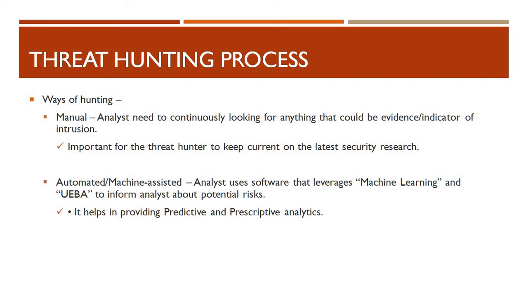So yes, manual way is also useful and automated way is also useful. So my approach would be a combination of manual as well as an automated approach. You get alerts or intel out of UEBA or machine learning algorithms, the output of those machine-assisted ways. You analyze those alerts, whether you are getting a false positive or true positive, and you continue your manual way as well, because as I said, threat hunting can never be fully automated.